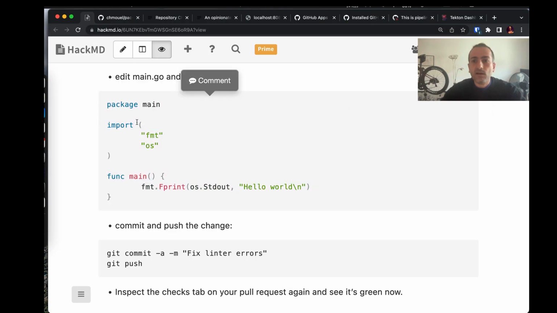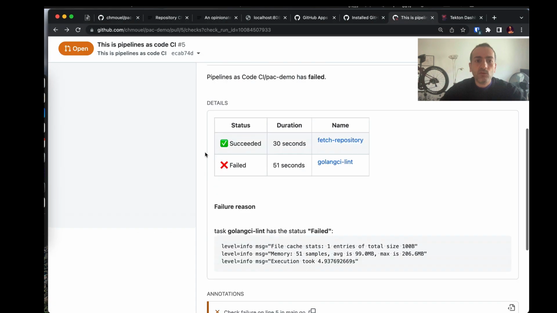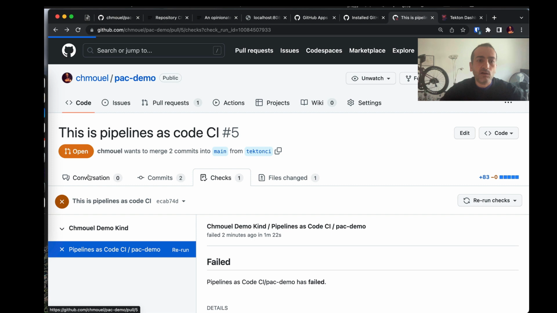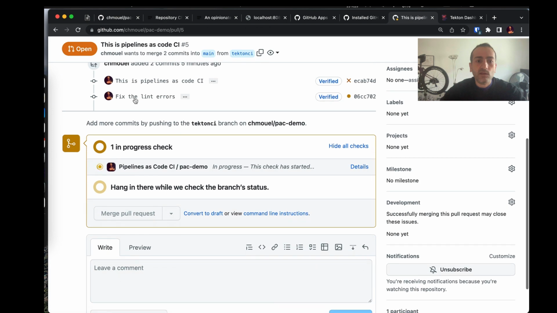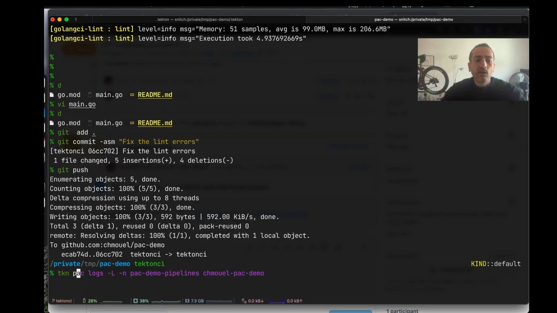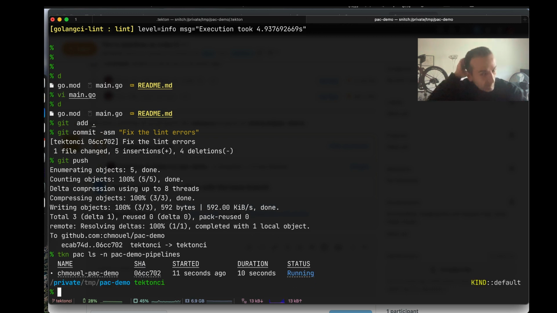And that's it. Since we pushed, we can go back to our conversations here, and you'll see a new Pipeline as Code run has started again. We can do a ls of the pac demo pipeline. You'll see it's running. You can click on it as well.